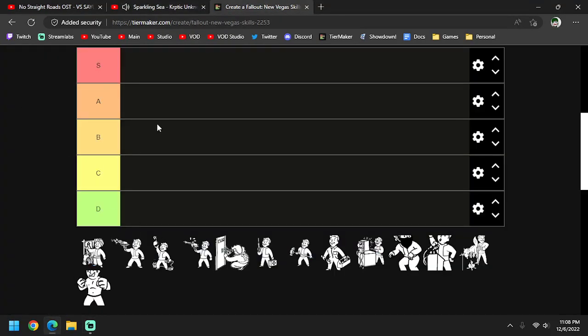Alright. Finally down to skills. I decided not to label the tiers because I don't know how this is going to shape up. But essentially, we're going to have what I think should be the tag skills, like the 3 best skills in the game. And then we'll go in tiers below that. So we've got all 13 skills here. We'll just go in order.